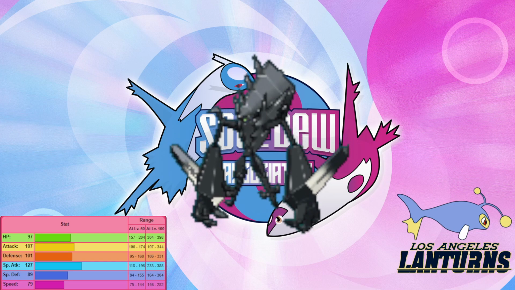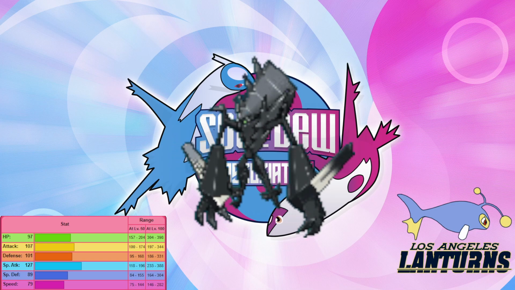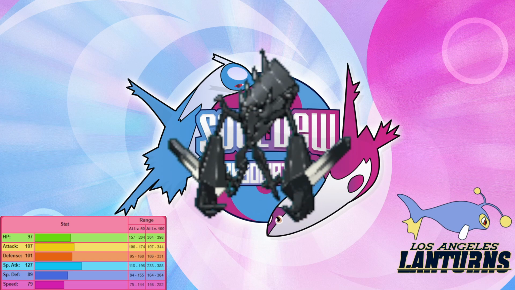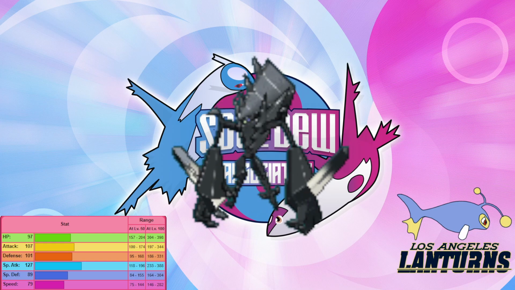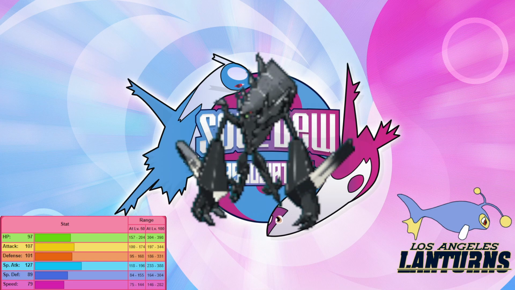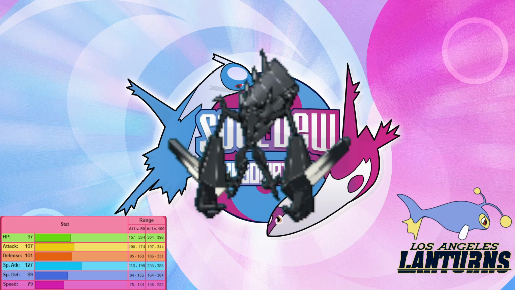But I don't know, I drafted it, but then I just didn't want to use it. It has crazy good stats, like 168 attack, 170 special attack, 130 special defense. But once I got it, I just don't see how it fits into this team and actually performs well. So that's why we got Necrozma.